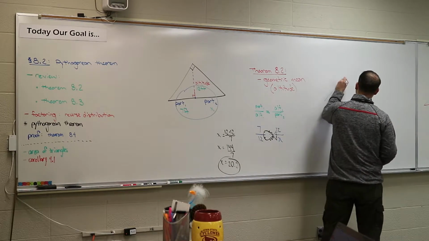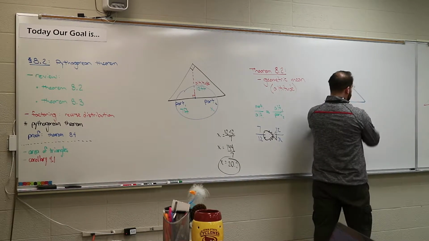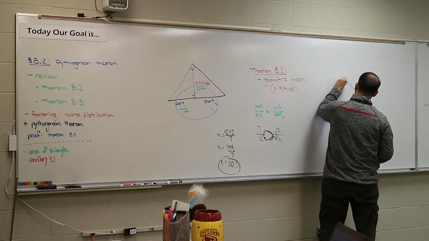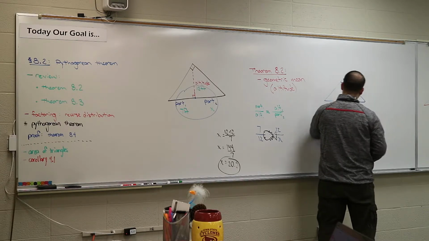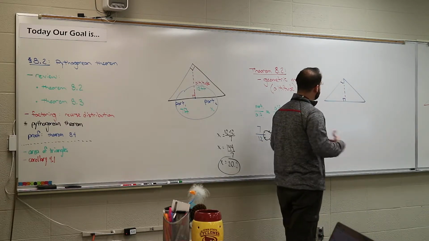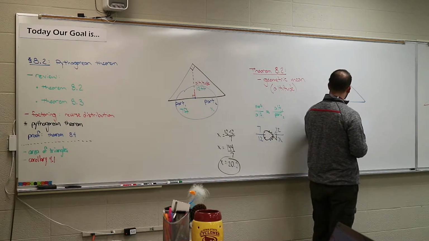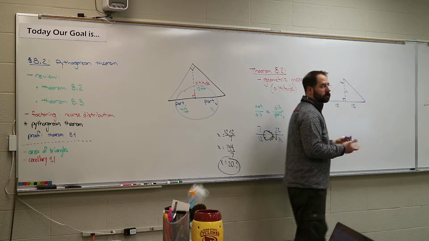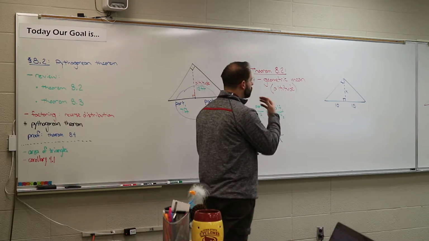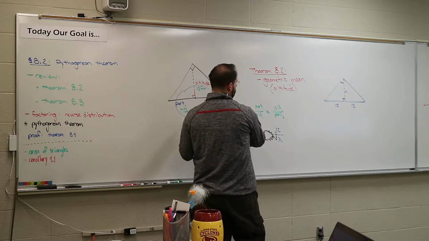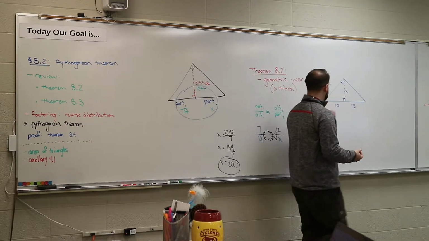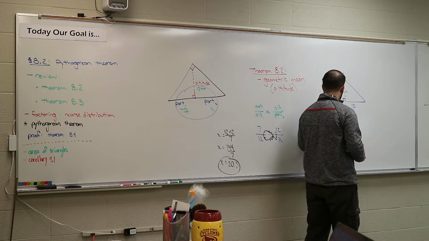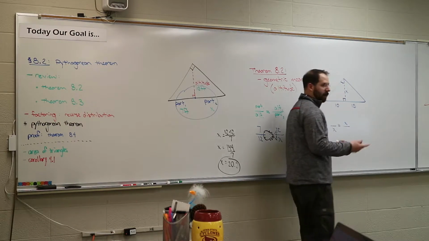So now let's say on this one, same thing, you oriented your picture, so you turned your book so that the picture looks like this. So the altitude is coming straight towards you, your torso. Okay. Let's say we have these 2 numbers on the bottom. Let's say this is 10 and 15, and I don't know how tall the triangle is. So again, it's this exact same problem. The altitude is the one number I'm missing, so if you set up your formula correctly, that's my altitude, x and x.